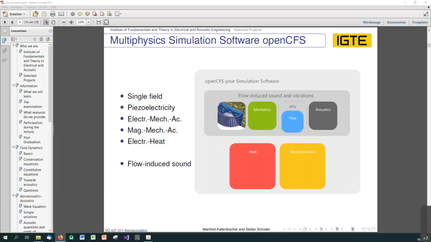And here you see a cooling fan, which is rotating at a specific speed, and there we do flow simulations, and from the flow simulations we connect it to our simulation solver and then compute out the acoustics. And you will now learn the basics on how to do that, the models that we are dealing with. And that's what the course is about, to get the foundation to be able to do such simulations and measurements.